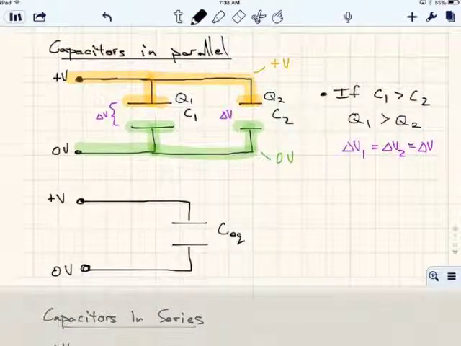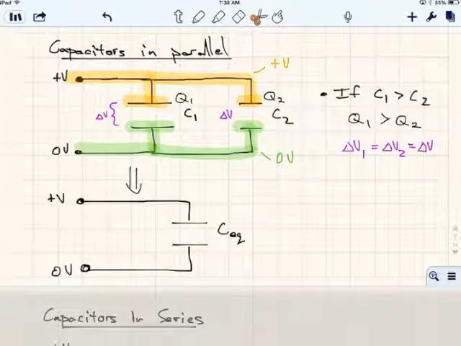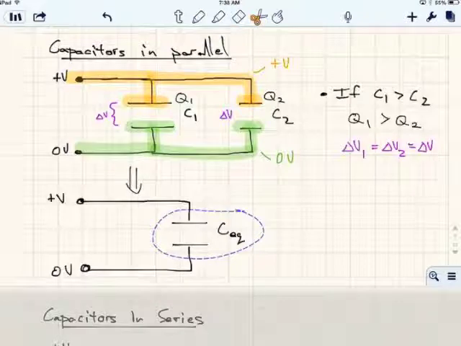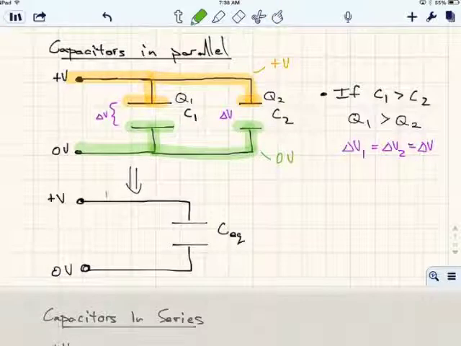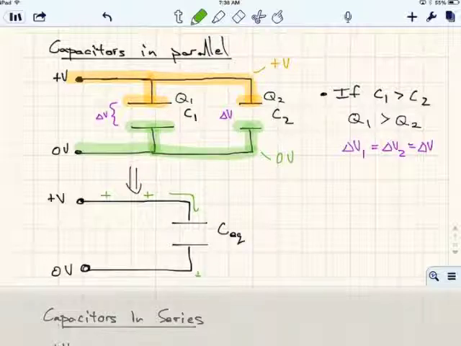Now what we want to do is reduce the circuit into a simpler circuit where you have one capacitor that's going to have the equivalent capacitance of both of those capacitors combined. The high potential area is going to push charges down onto the bottom plate, whereas the charges in the bottom plate are going to get pushed towards the 0 potential area, leaving the top plate with positive charges and the bottom plate with negative charges.